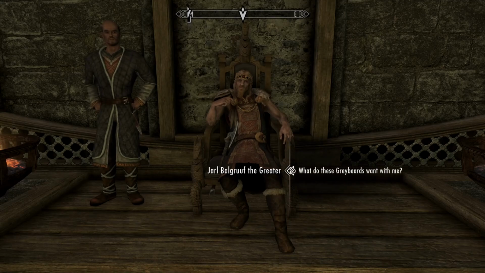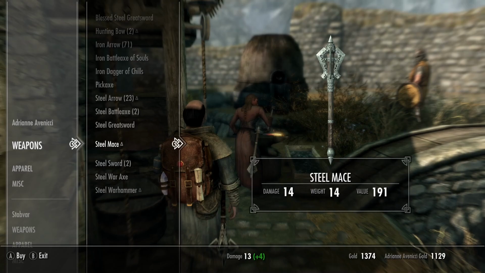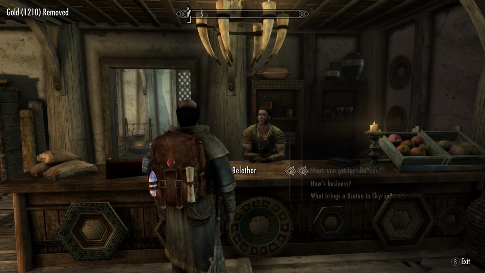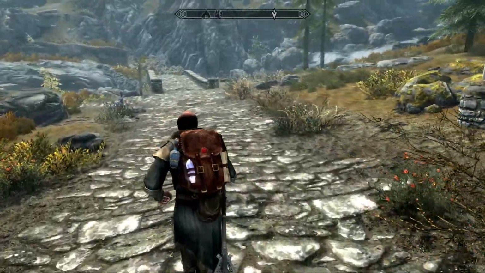Upon return to the Jarl, we were then tasked with scaling the 7,000 steps. However, first we took a trip to the blacksmith, where we bought a steel mace. We then went to Belethor's, and thanks to being Imperial, we had enough money to buy a circular restoration, reducing our spell cost by 12%. I decided to make the trip to Ivarstead from Whiterun.